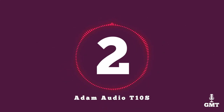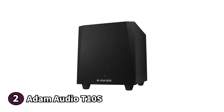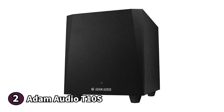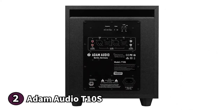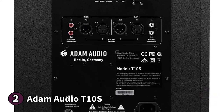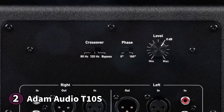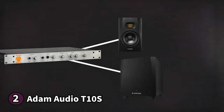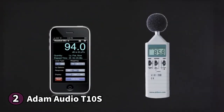The second product on our list is the Adam Audio T10s. Adam Audio's T10s is a 10 inch studio monitor subwoofer with excellent compatibility — it works with Adam Audio's T-series and any other studio monitor in your setup. Its frequency spectrum goes as low as 28Hz and up to 120Hz, giving you a wide range. You have the option to set up an 80Hz limit using the crossover filter switch on the back of the unit, which will eliminate messy frequencies. You'll also find XLR and RCA connections next to it. The T10s amplifies up to 130W, which is more than enough to bring out the detail and quality in your sound. The build quality is durable, with the woofer positioned at the bottom of the unit for a clean look.